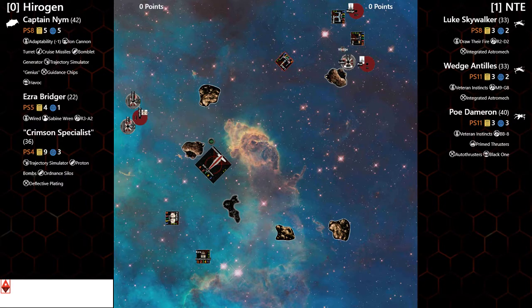So what is Luke going to opt to do? Does he think he's in range? Does he want to focus defensively? Checks for a target lock. Oh, he's checking for a target lock on Nim, which gives him information on Crimson Specialist. It's going to be nice to get rid of that in 2.0.